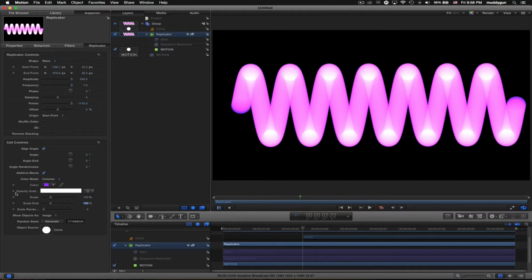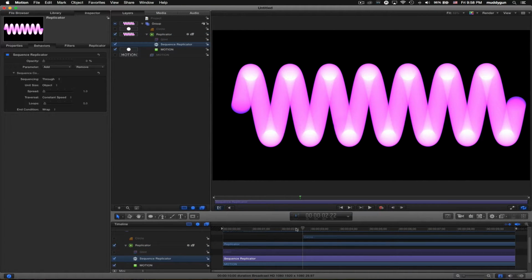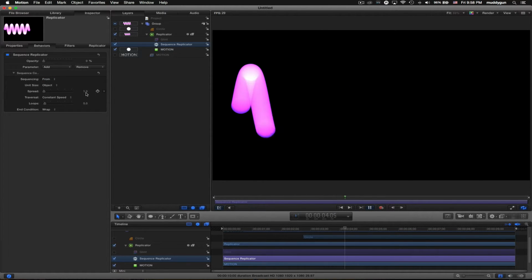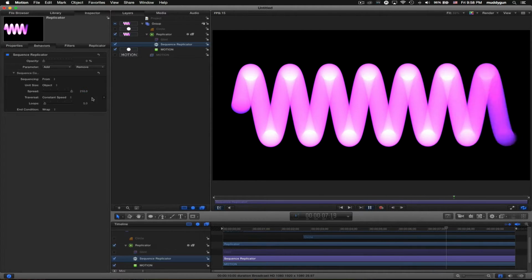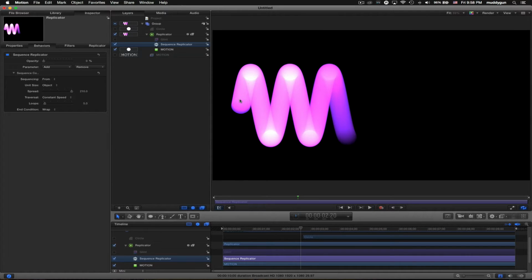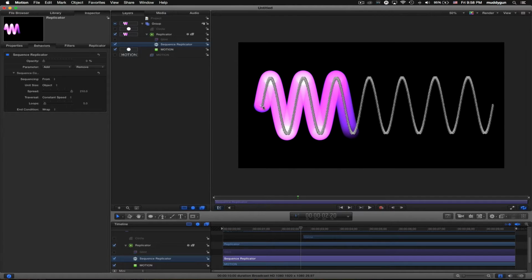But one thing I like to do is we can go back into the sequence replicator, and let's see what that looks like when we play through it. As you can see, it's nothing because it's going through and there's only one. So how about we do from? Okay. Looking good. Looks like it's being written on. But if you spread it, you should be able to get a very neat feathering effect. And very cool. And something else I'd like to do is put this to go outside of the edge.